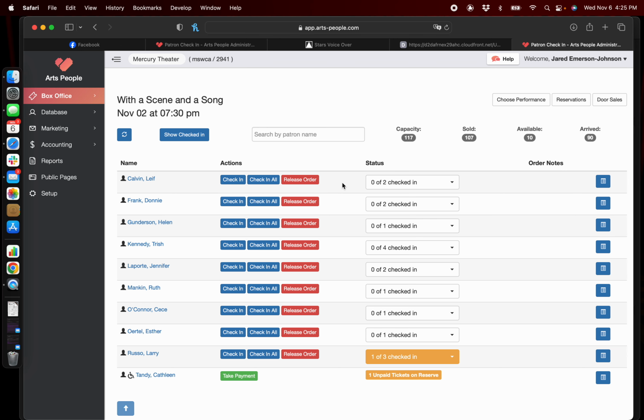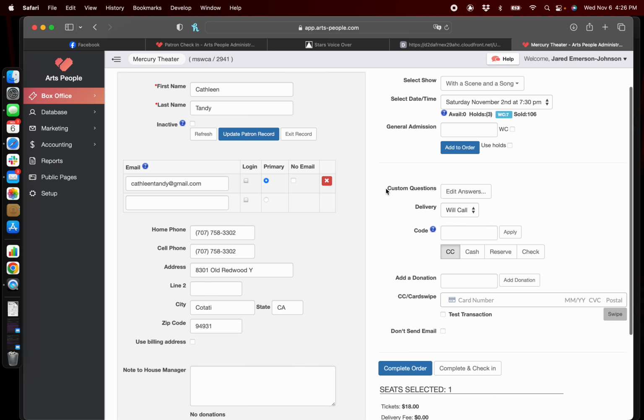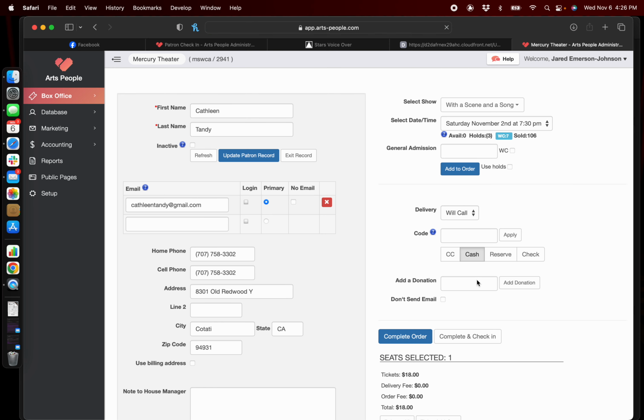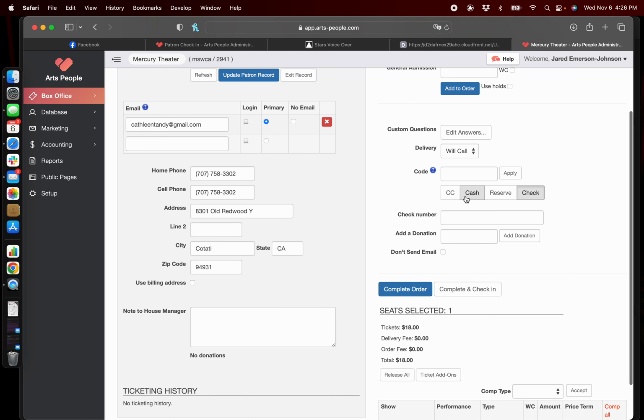Now for some people, they will have reserved tickets but not yet paid for them, and in that case they'll show up like this where it'll say take payment. And so what you'll do for those entries is you click on take payment. It brings you into this screen, which has the record of that person, and then from here you'll want to come down here to where it's got these payment options. And so if they have a check, they could pay with check. Unlikely to be the case. They may have cash. You can say cash. If it's cash, you would just accept the cash, then click complete order. Same with checks.